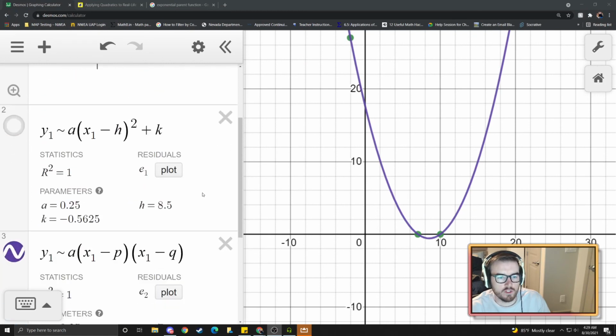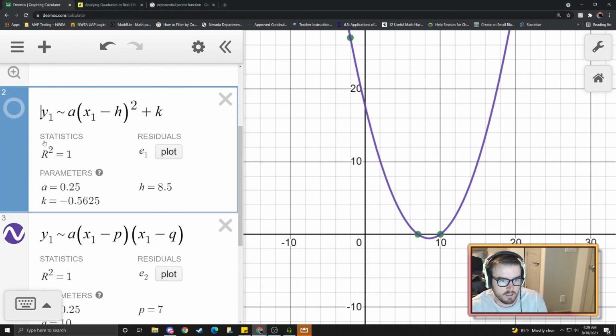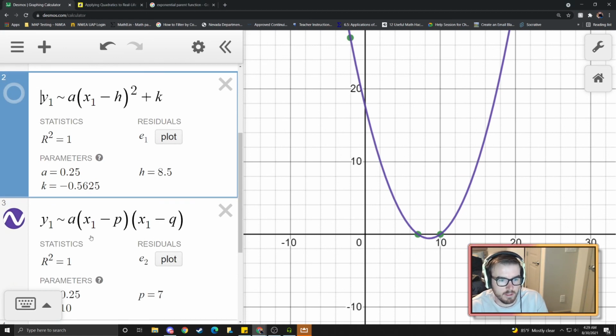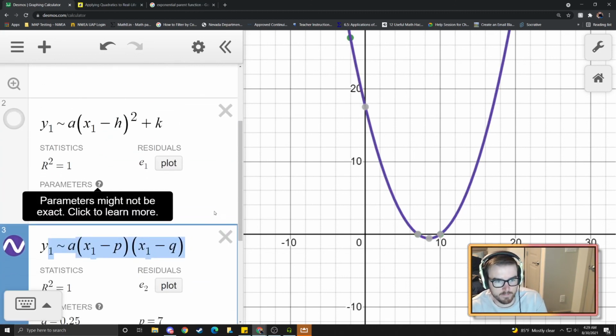So the two versions that I was typing, if you need to write them down, maybe you just haven't written them down this whole time, which is fine, right? You were just like, well, he's already typed it. I'll just let him do it. Here they are, all right? This is vertex form, and this is intercept form. It's just that I'm changing the y and the x to y1 and x1. And I'm using the little squiggly, the approximate. But this is just vertex form, and this is just intercept form, and it approximates it. Okay?